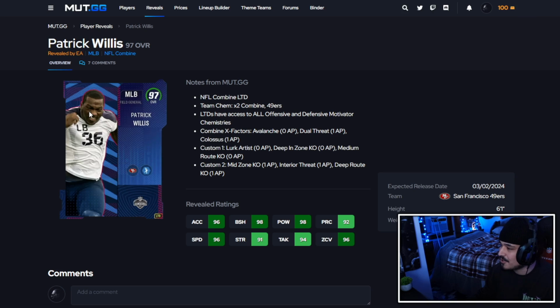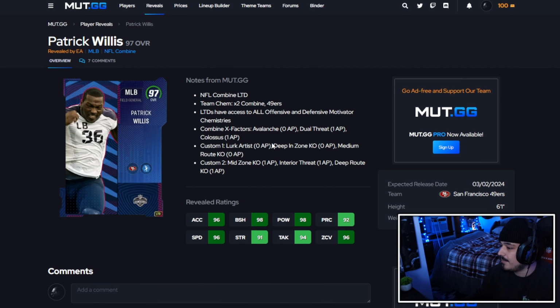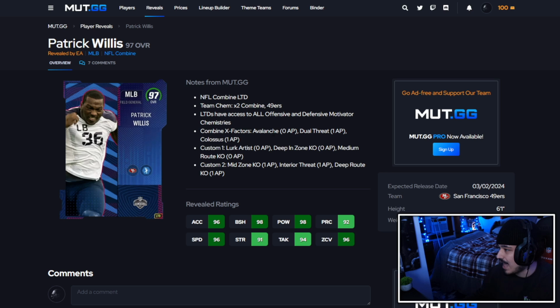We then have Patrick Willis. All his cards are crazy, and of course these LTDs do get all of the offensive and defensive motivator chemistries. So he's crazy. I mean, just Avalanche for 0, Dual Threat, Colossus. You probably won't run any X-Factors on this card. You don't really need to, but Lurk Artist, and that's really all you need on the card.